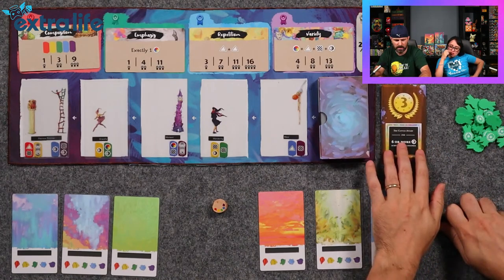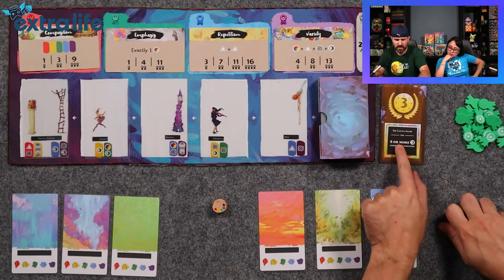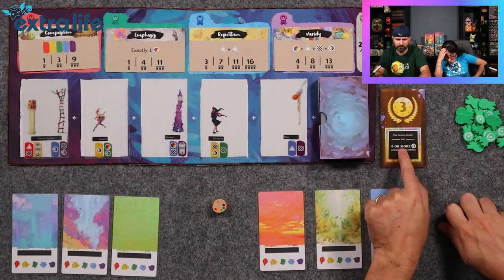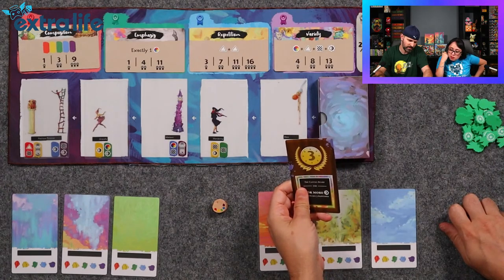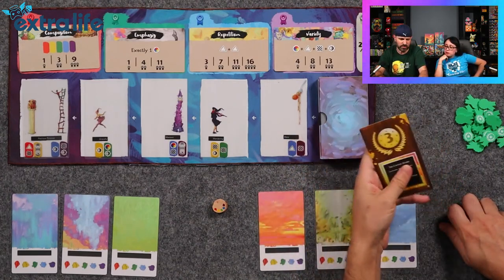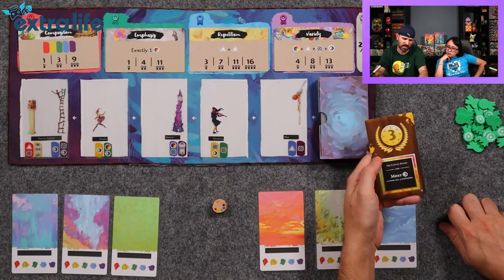We're also playing with the mini expansion, which gives you some objectives. This is an everybody objective. They call it blue, but that's purple to me. Is that purple or blue to you? It's purple. It says blue in the thing. It also says that's yellow, and that's kind of yellowy orange.